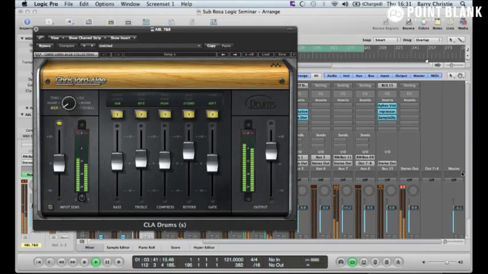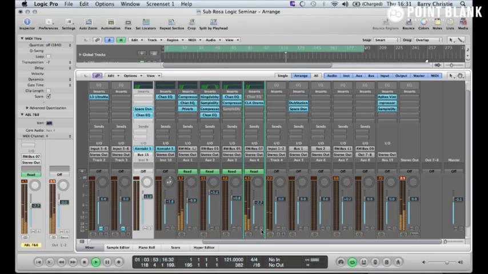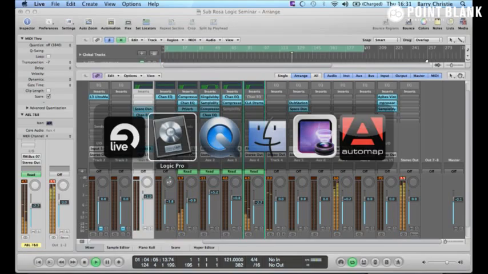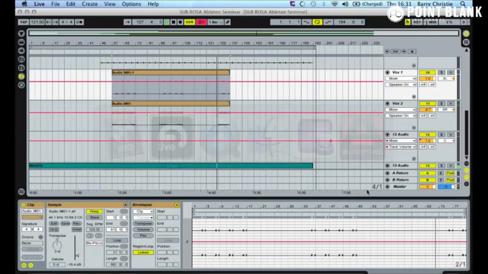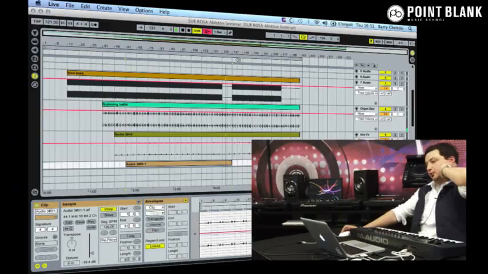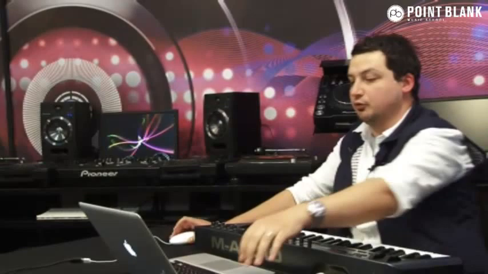Gives you a nice sound for house music. Kind of hear it there. Yeah, lost the drums. There we go. Again, I'm not really too into drums, as long as they underpin the whole thing and sound really good and are quite simple, then the rest should take care of the track itself, as long as you've got a nice swing to it.